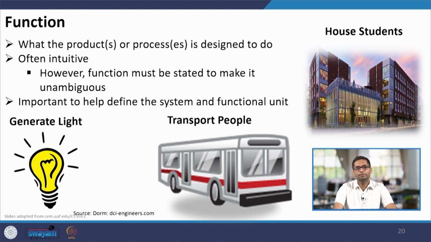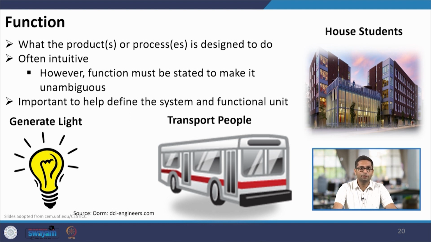A bus could also be used for transportation of luggage, something that we see in the transportation buses in the airports. A typical student dormitory or hostel could also be used for holding student events. So that is not the only function these kinds of entities serve. So it's very important to put in the different types of functions that could be served by a particular entity, and then bring up a functional unit that we are interested in.